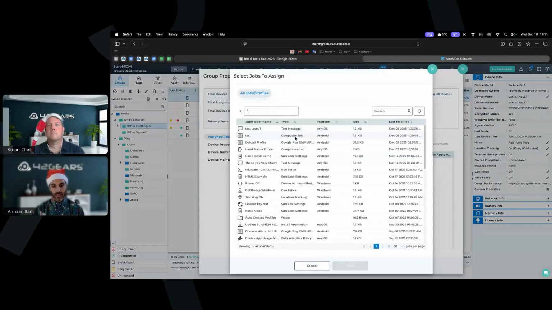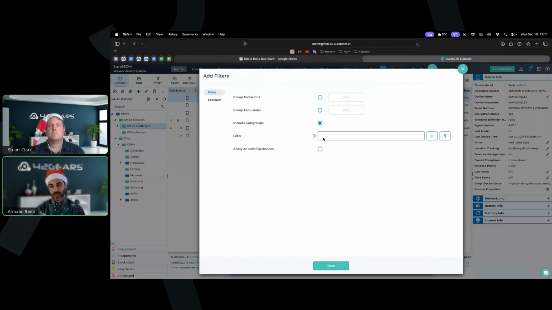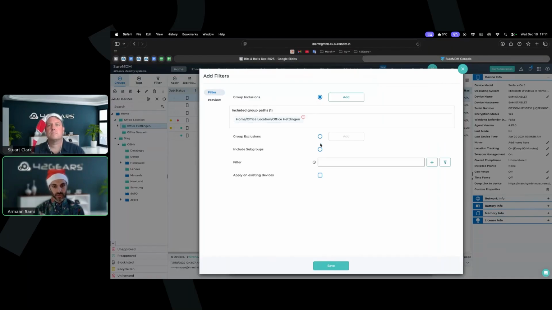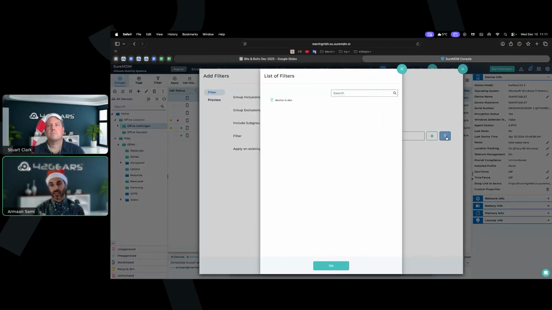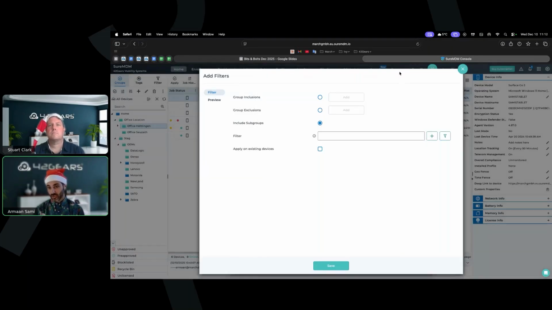If I come here, let me take this profile and hit next. For the profiles, it becomes enabled. And here you're going to see that I have now the option, like you always did, to include or exclude some groups, to include all subgroups. And here I can either click on this view and see, okay, I already have this filter created. So I'm going to take this filter, but I'll show you where that is afterwards. But you can also just click on plus and name the filter.